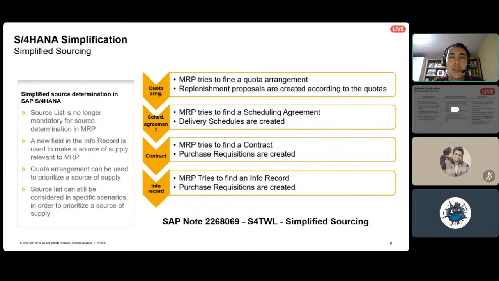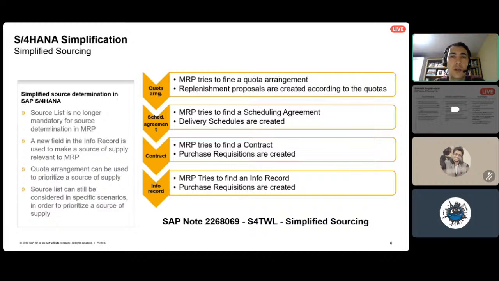The idea behind the simplification was to prepare the sourcing data model to match the PPDS sourcing model. As we will see, PPDS came into the S/4HANA core later in release 16.10. And with this simplification, the sourcing model of MRP is very close to the sourcing model that is available in PPDS. The major change was the source list.